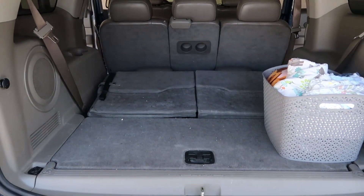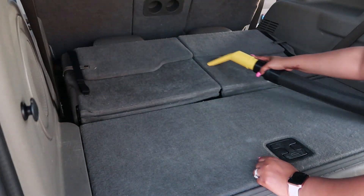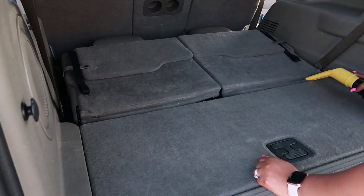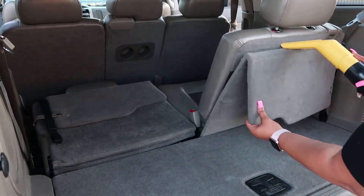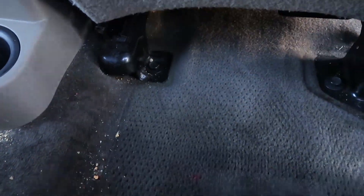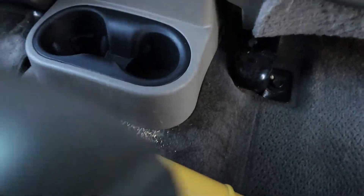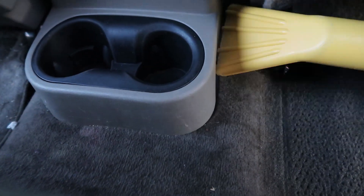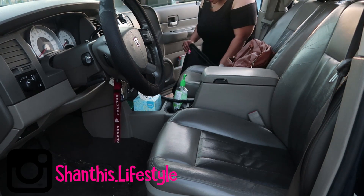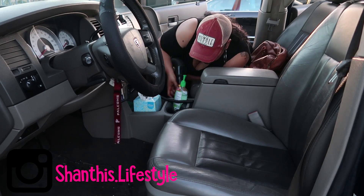So the car is all the way cleaned out — now I just have to take it to get vacuumed out. I didn't get this in the footage, but I did go ahead and wipe down all the seat belts and buckles with Clorox wipes. I had already wiped the doors and door handles down with the Fabuloso, but I just went over it again after I vacuumed the car. As you can see, the car seats are not in the car, but those will be reassembled and put back in as well.